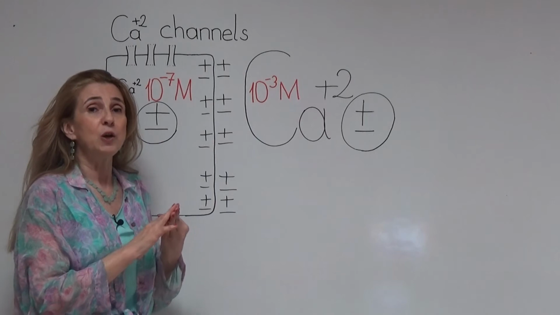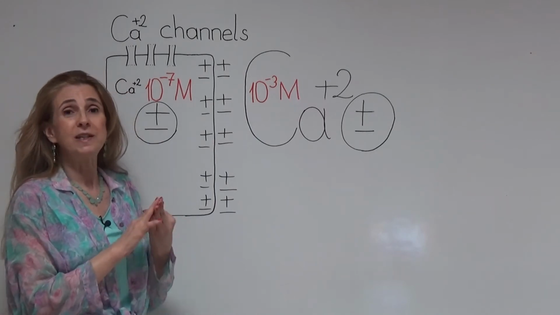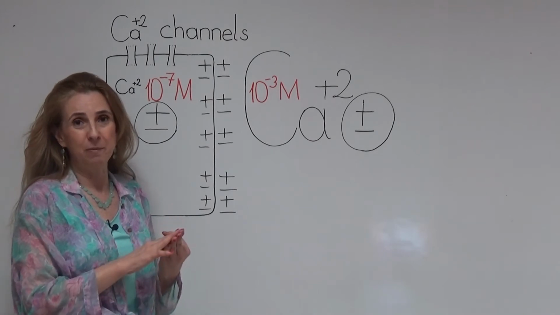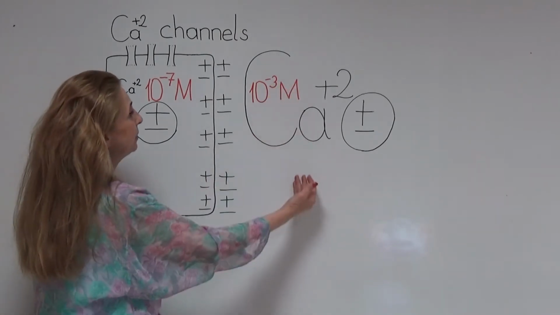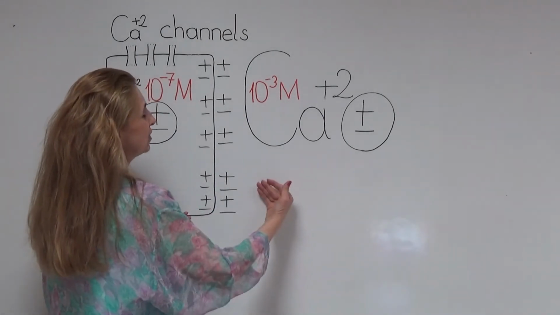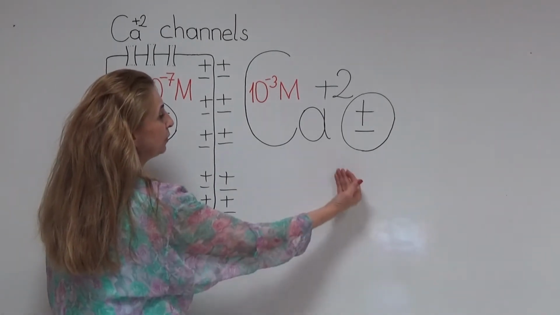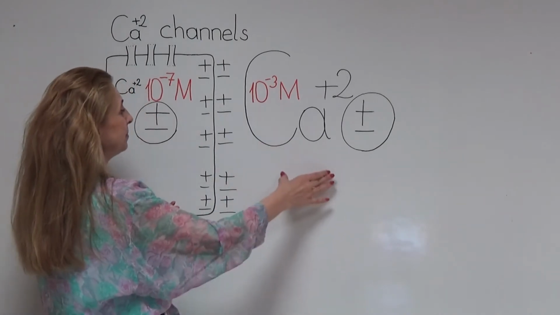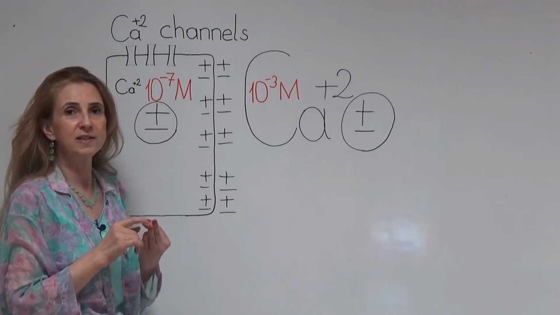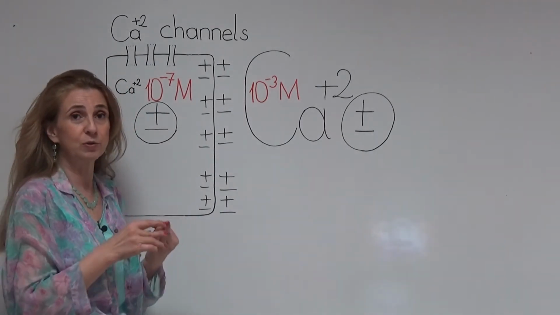Third, the accompanying oppositely charged ions should not be able to pass through the membrane. What do I mean? For example, in the extracellular fluid, the accompanying ions are the negatively charged ions. They are bicarbonate and chloride, so there must not be any channels here. So these ions, the accompanying anions, cannot pass through the membrane.